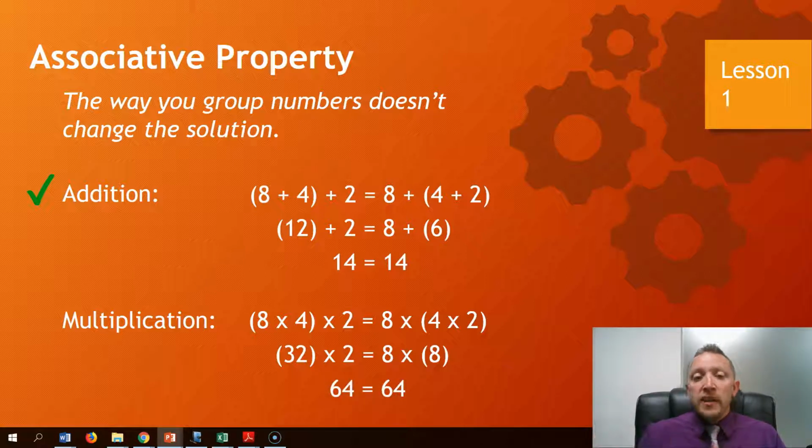Now, did you find that taking 32 times 2 was trickier? Some of you might have gotten that right away because you just realized you had to double 32. But for some of you, if you were thinking, man, 32 times 2, I don't know how to do that, maybe it would have been easier to do the other way. So again, the associative property would allow you to multiply them in a different order, to get that 4 times 2 would be 8, and then, oh, well, 8 times 8 is 64. That's the purpose of these properties. So both addition and multiplication work with the associative property.